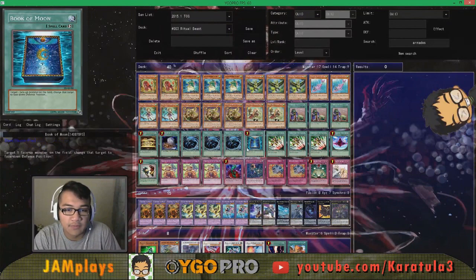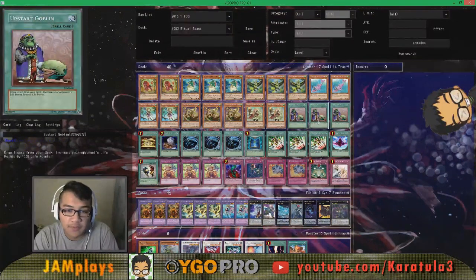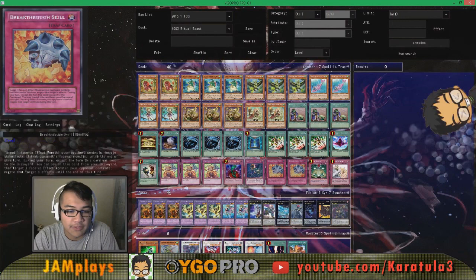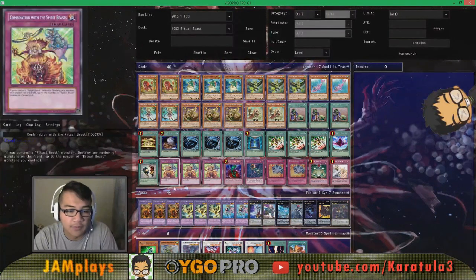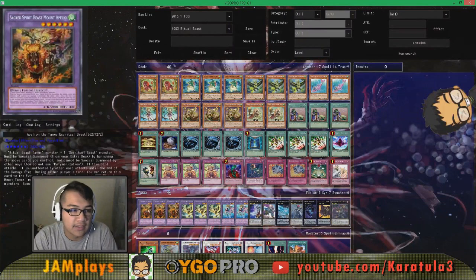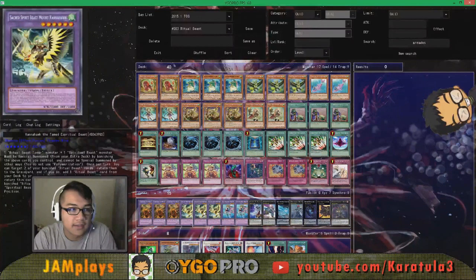And those are the staples. You can change these if you want. You can even drop Upstart, for example, for more traps like Fiendish Chain, Breakthrough Skill, Compulsory Evacuation Device, etc.